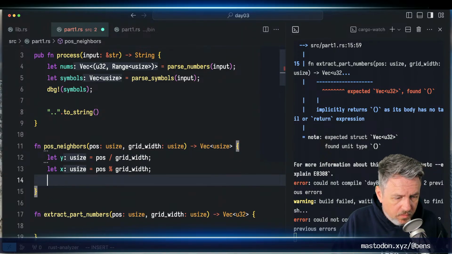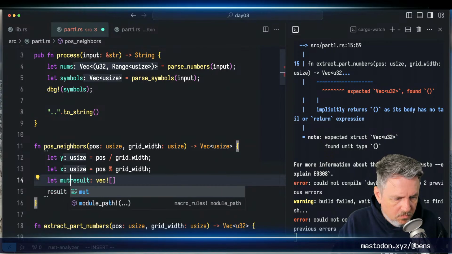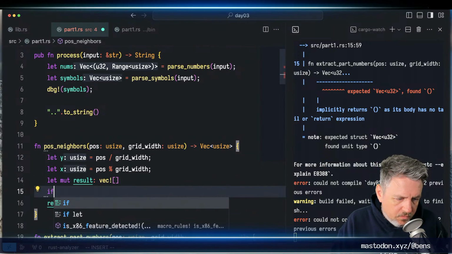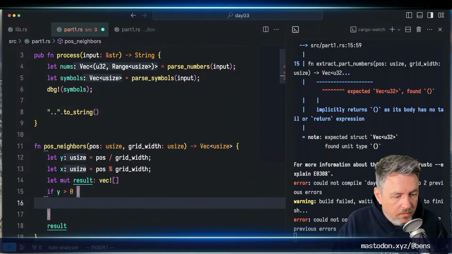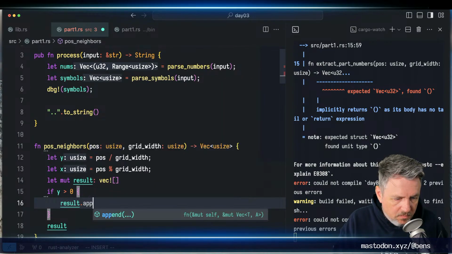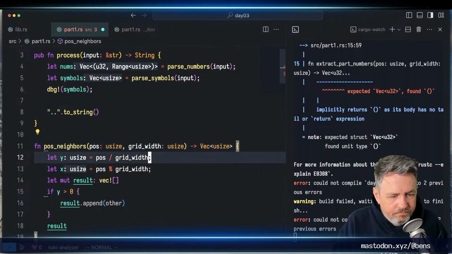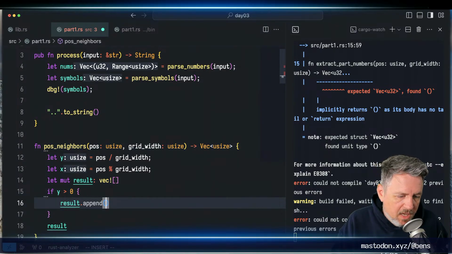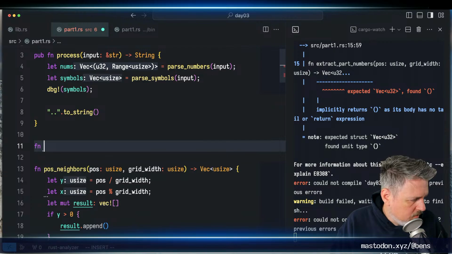neighbors here. We're going to let results be a vec. We'll return results so we can figure out the type. This needs to be mutable. We'll say if y is greater than 0, then we're going to add results.append, and we need to convert this back into... I think I want this to be another function.